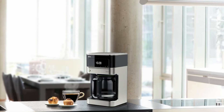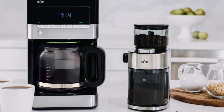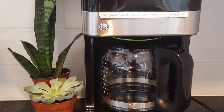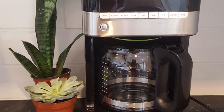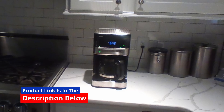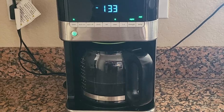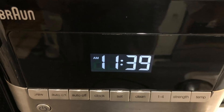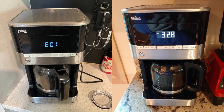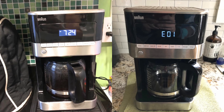One of the keys to great coffee is keeping the brew fresh after it's made. The flavor carafe of the Braun BrewSense Coffee Maker is designed to seal in flavor by minimizing air exposure, keeping your coffee fresh even if you brew a full 12-cup pot and don't finish it right away. The glass carafe is functional, stylish, and dishwasher-safe. The customizable cleaning cycle based on water hardness also helps extend the life of your coffee maker.